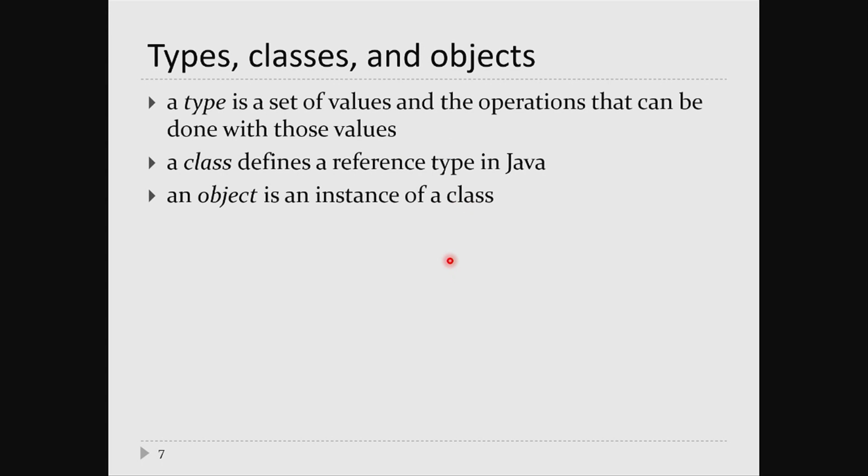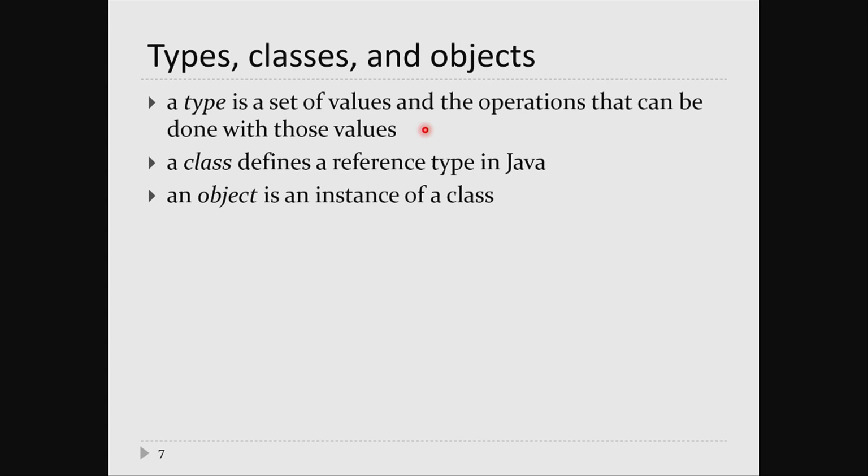Okay, so that's char, and now I want to talk about strings. But before I talk about strings, I have to tell you about types, classes, and objects. You may or may not have been told this in your previous courses. Fundamental to many programming languages is the notion of a type. A type is just a set of values and the operations that you can do with those values. So you know that there's a type called int. What are the values of int? Well, they go from integer min value to integer max value. What can I do with those ints? Well, I can add them, subtract them, divide them, and so on. So int is a type.